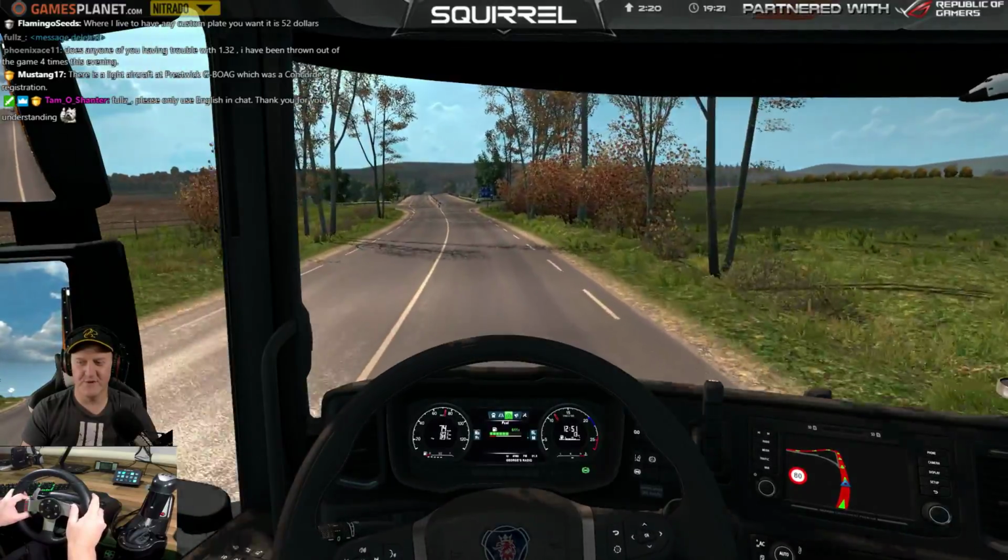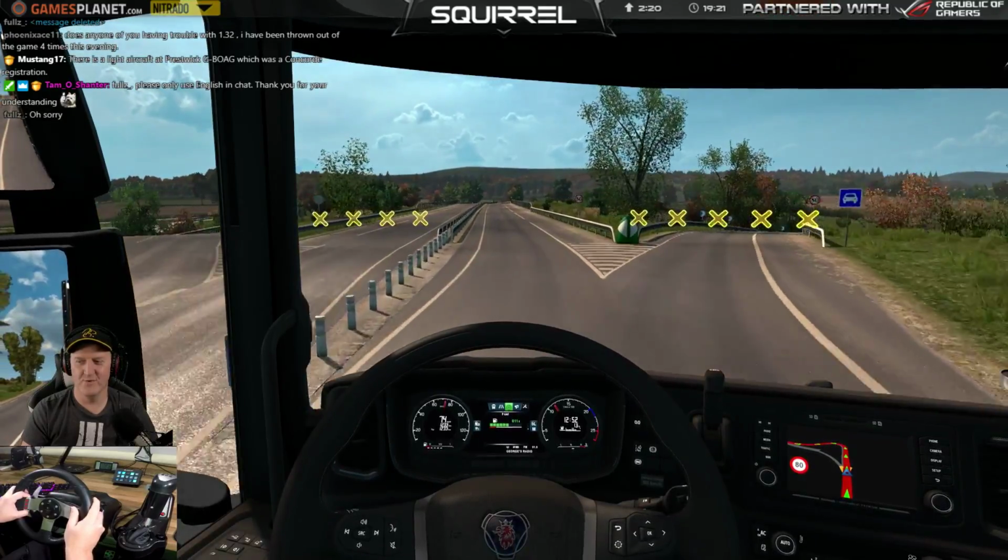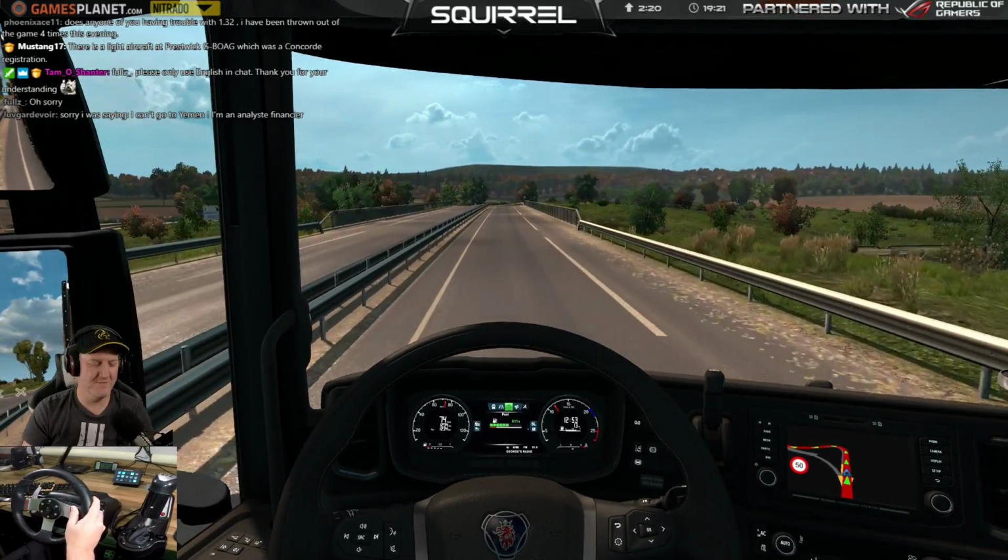There's a light aircraft at Prestwick with G-Boag. That was a Concorde registration. Nice, so they basically transferred it over.